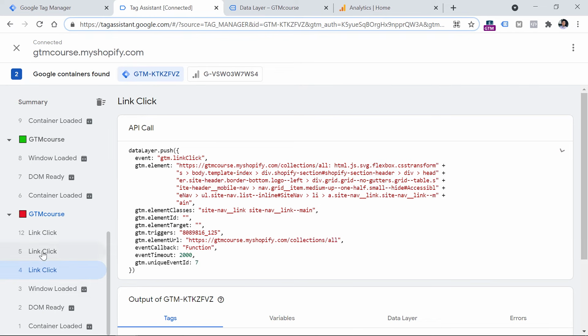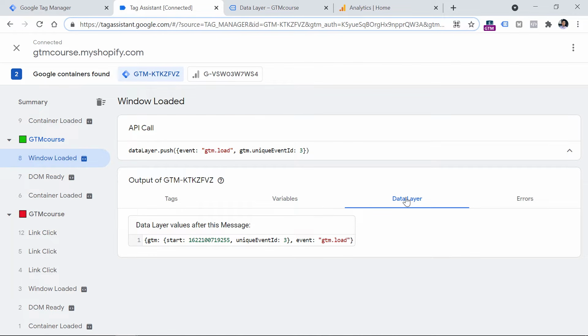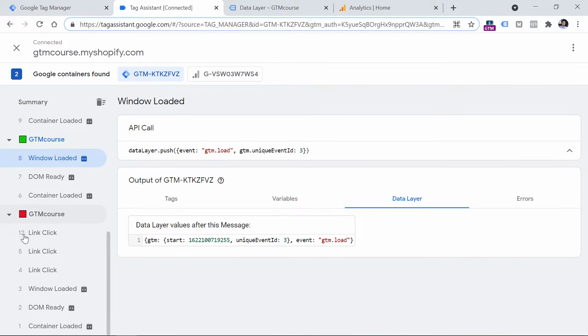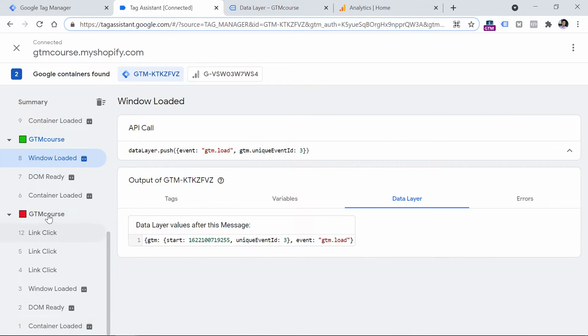And every time something is pushed to the data layer, you can also see that information in the data layer tab right here. When multiple data layer pushes occur on the same page, and when I'm talking about the page, I mean this section right here that can be collapsed, so this is one page, and on that page, if you click on one event, you will see the information that is then stored in the data layer. But everything is happening only within the boundaries of the same page.